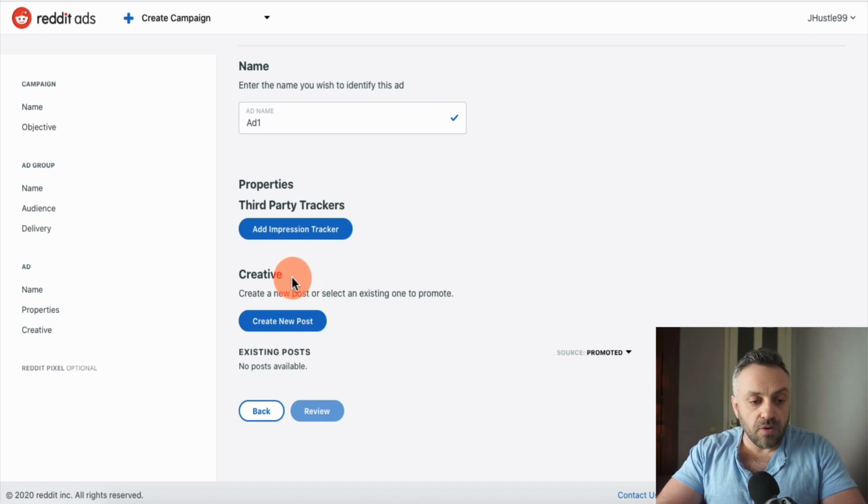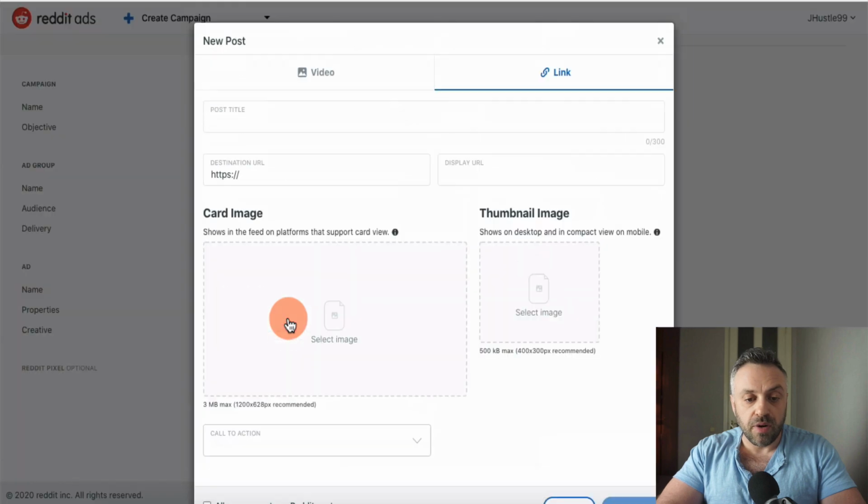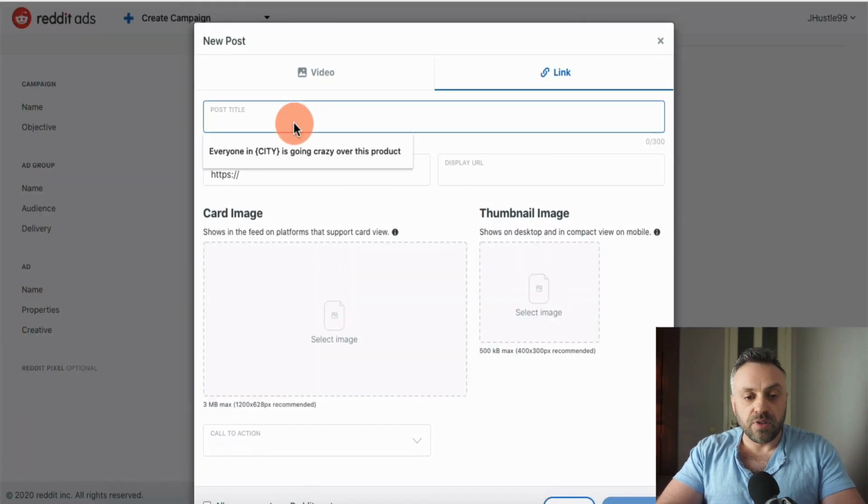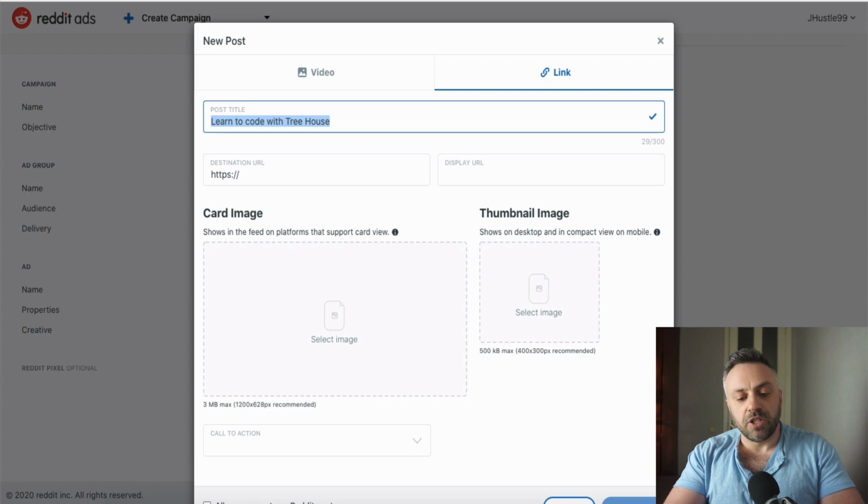And this is something that you can do here as well. So you can basically create a new post, and here's the post title, Learn to Code with Treehouse. Or you can make it something flashy like, become a star programmer is your one-way ticket to Silicon Valley, something like that. Silicon Valley is a place where there's a lot of tech companies, such as Facebook, Google, Intel, etc., etc. And so you're gonna fill this out.